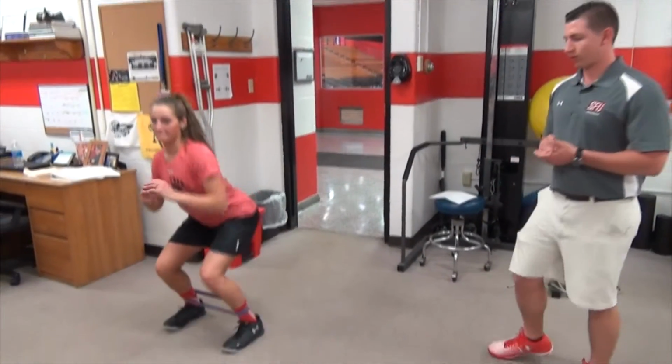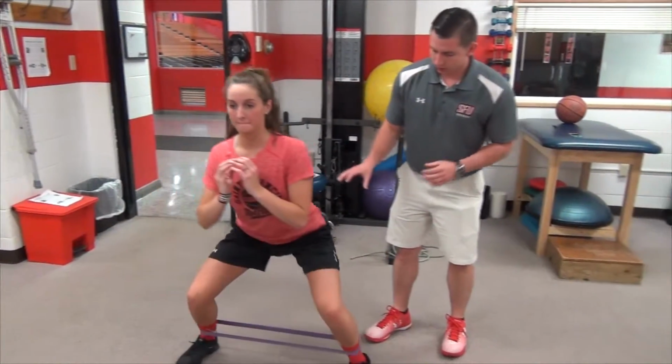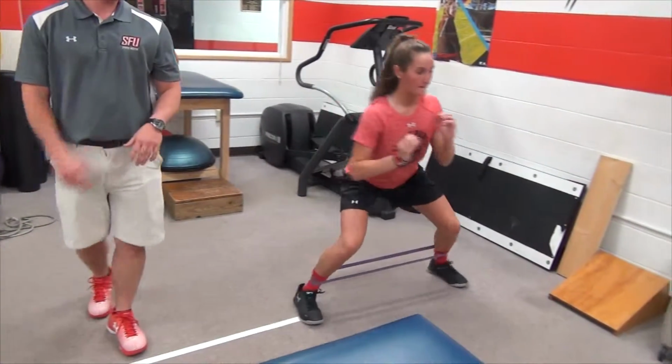This is really targeting the outsides of our hips. Then she'll do 45 degrees on the way back. So 45 degrees, we're just looking for a 45-degree angle at the knee. And this one as well, she's really looking to explode out of this one. You also want to keep your feet in line, going straight ahead.